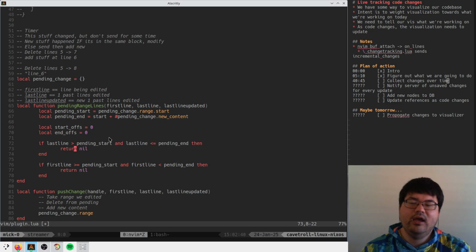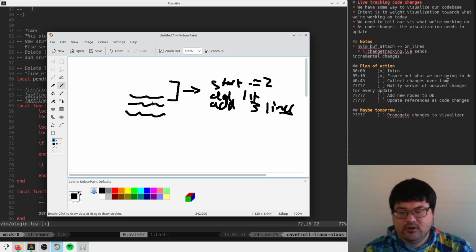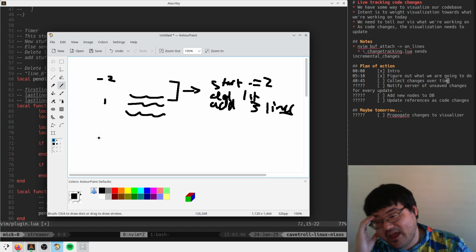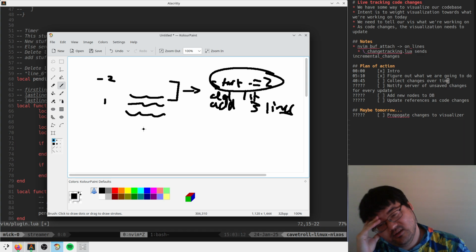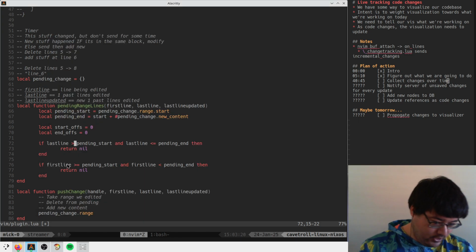And if the last line is here, so if the last line is in this range, we need to, I guess we could consider this edit range as like -2 to 1. And maybe that implicitly encodes this information. That seems reasonable. So now all we have to do is calculate our range relative to the pending range.